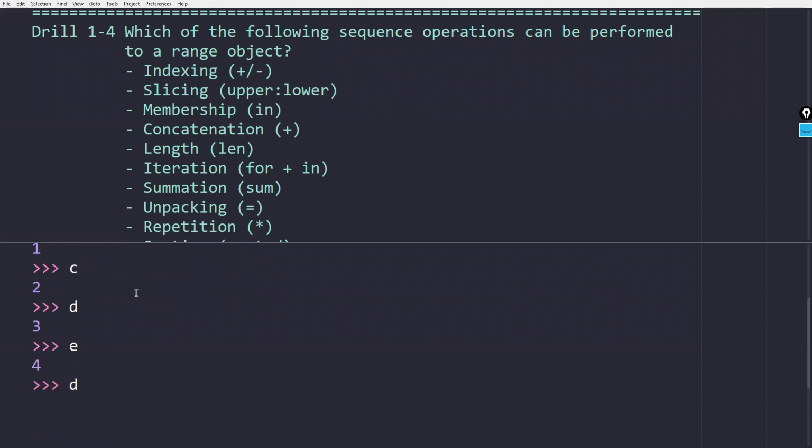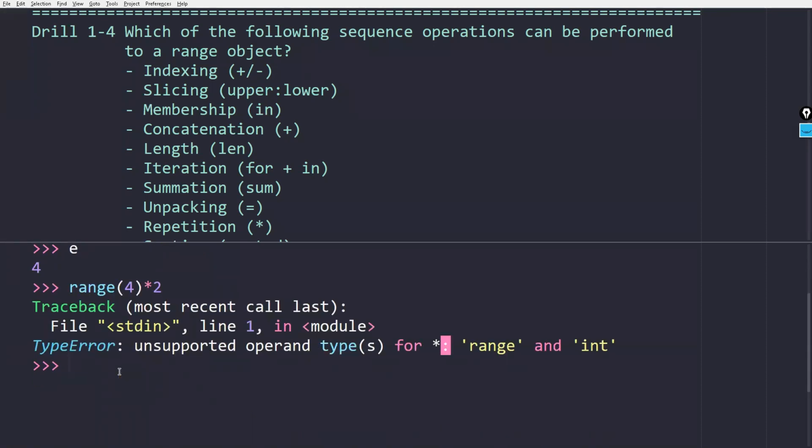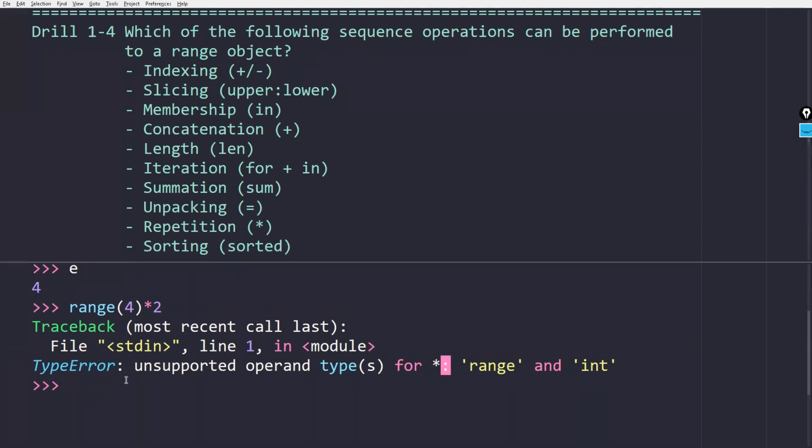You could also do arbitrary elements, where B is 1, 2, 3, A is 0, and E will be 4. So arbitrary elements are also supported, and unpacking in general. Repetition, so you have range of 4, for example, times 2. Repetition is not directly supported, so you need to convert it into other sequences.